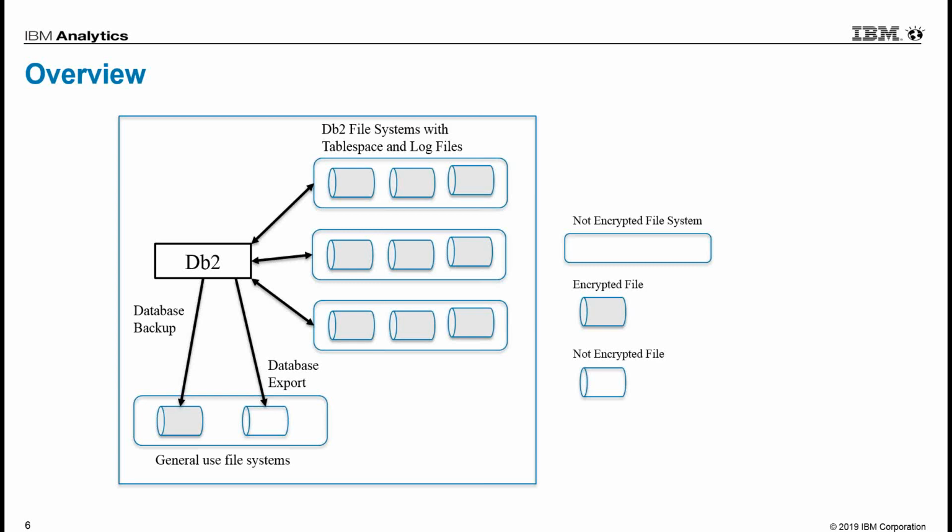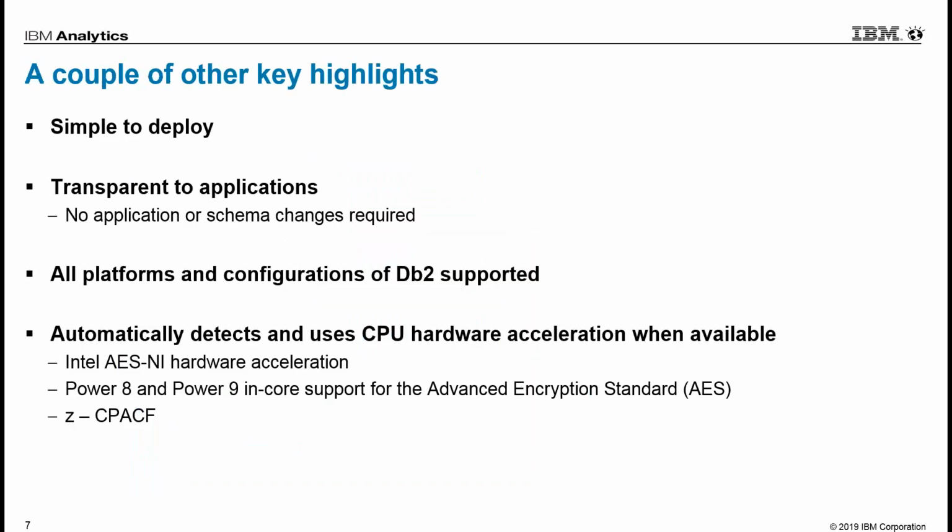This picture is just to give you an example, in case people learn in different modes. The cylinders shown there are the DB2 files that are being written, and they're encrypted, but the file system itself is not. As we read and write, we're encrypting the data we write to disk. There's one cylinder there that's not encrypted, just showing that not everything is encrypted. So if you export data, it's not encrypted by DB2. It's just another way of looking at the same information.